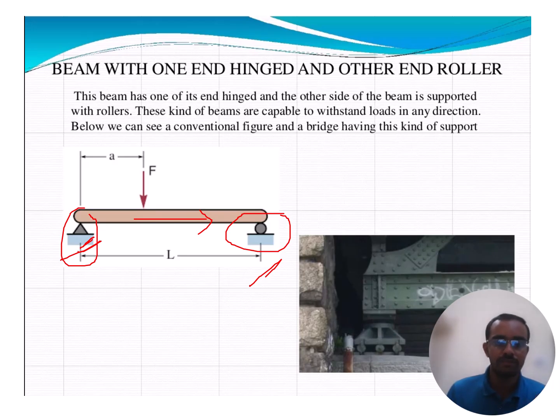See the live example of this. It is the beam girder of a bridge. See this, the person is standing here. The size of the person and the size of the support, just compare. What is the overall dimension of the support and the beam? There will be some space noticed here. Due to thermal expansion or other things, it may get expanded or contracted up to this amount.